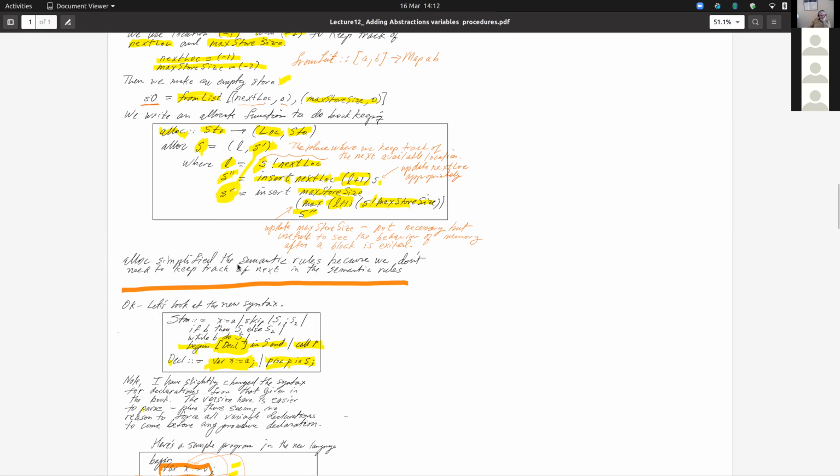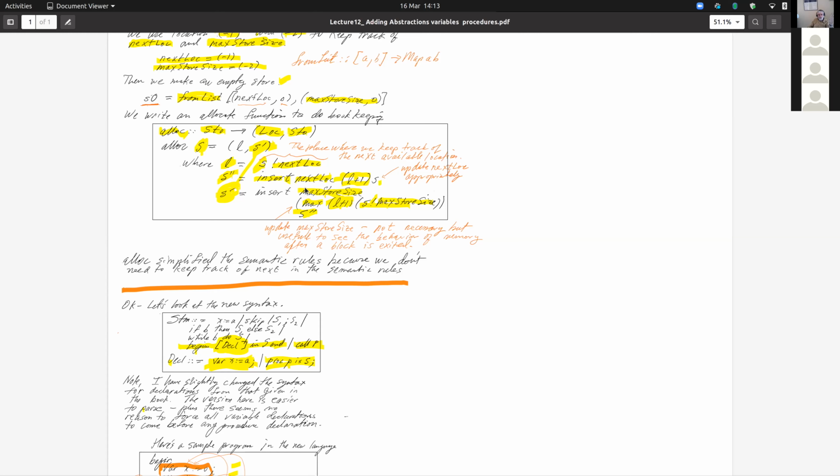So the thing about alloc, and the thing that I was trying to show you before on the rules on the bottom of page 84, is that he's actually taking care of this bookkeeping in the semantics of declaring a new variable.